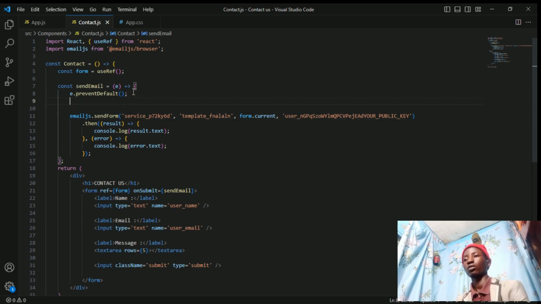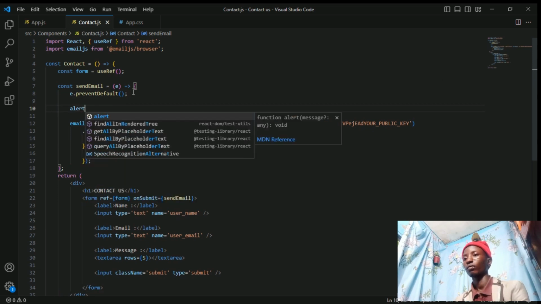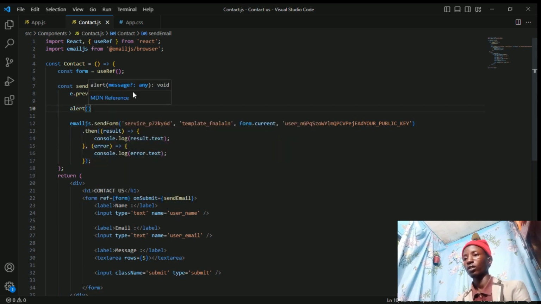So let's also add an alert here. If we submit, we should get a message to show that we have successfully submitted.